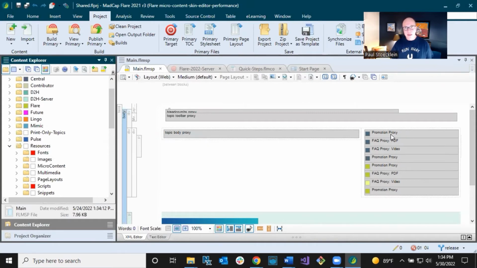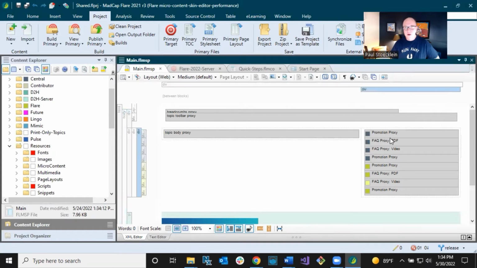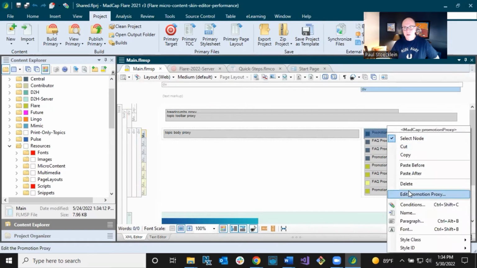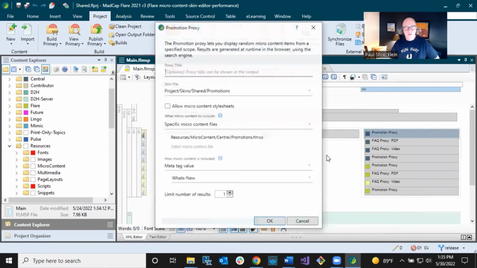I only have things set up for MadCap Central and MadCap Flare out of all of our products so far. This is going to grow in here, but for each product, I'm using 4 different proxies. And so you can see I've got conditions on these. The kind of blue ones are for Central, MadCap Central, our output, and these other ones are for Flare. So I'm using a promotion proxy, first of all, in each one of these that is set up. Let's just open this up. So this one is for our Central output, and I'm pointing to this promotions skin in here.